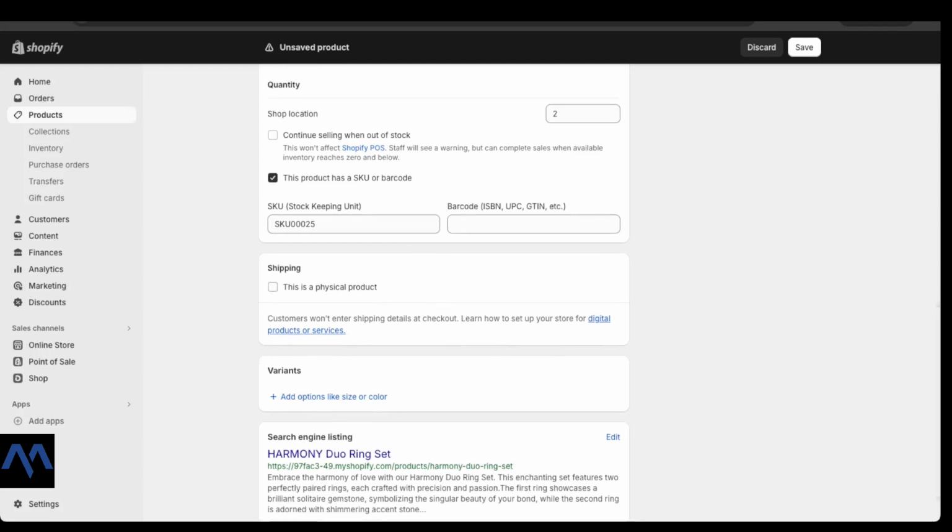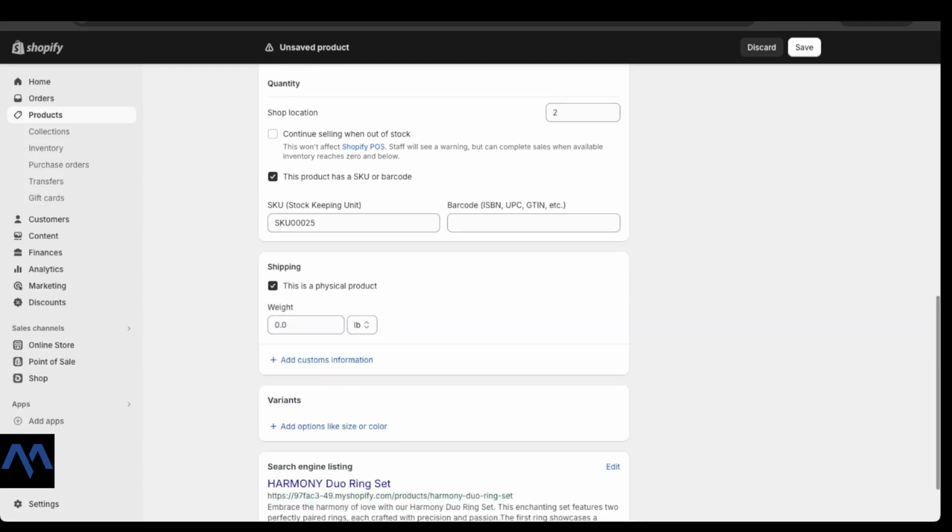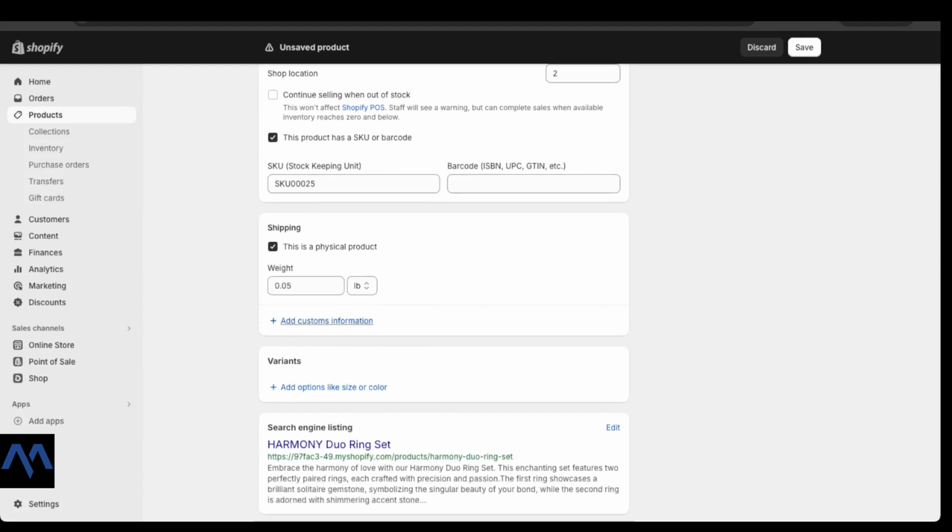But in this case, we're currently dealing with a physical product, so I'm going to check this. And obviously jewelry, I would say in this case 0.05 pounds, just to understand the weight. If there's any extra customs information you're trying to add, go ahead and add it here.